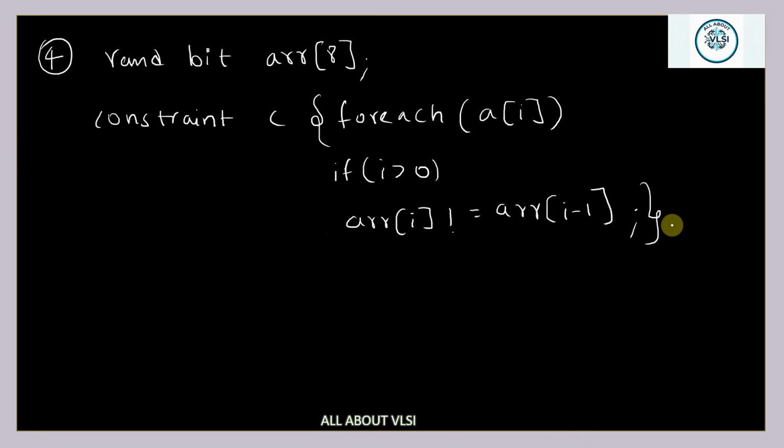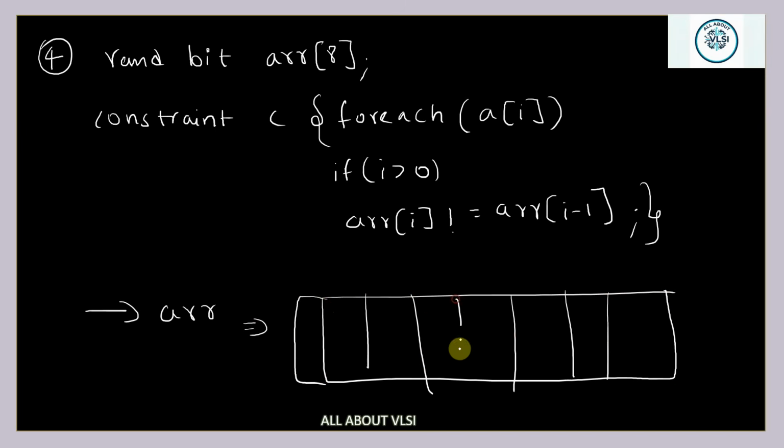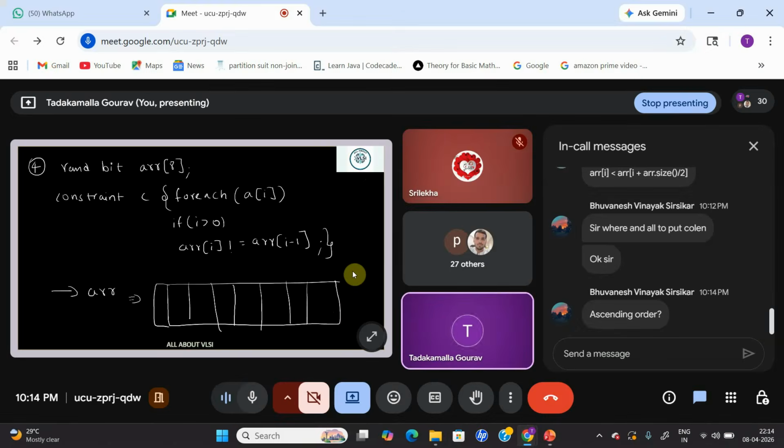So what is it that I'm going to get? Can anyone tell me what will be the contents of my array? What will be my 8 elements that are going to be present? This was asked in one of the interviews. I don't remember exactly the company name, but they asked this particular question. Anyone wants to answer this? Take your time and answer.